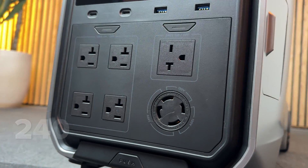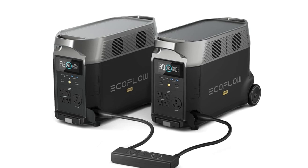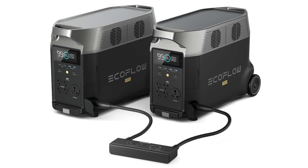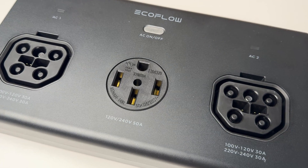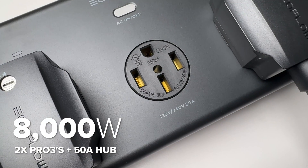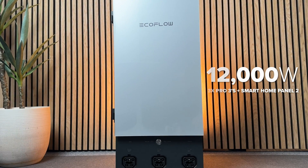Let's look at the big upgrades to the Pro 3. The first big upgrade is that it now supports 240-volt two-phase power in a single box. The previous version required that you bought two Pros and connected them together to get two-phase output. There's an all-new 4000-watt pure sine wave inverter that can handle up to 8000 watts peak. You can scale this up by connecting two Pro 3s to their 50-amp hub to double the AC output to 8000 watts continuous, or connect up to three Pro 3s into their smart home panel and get up to 12,000 watts of continuous AC output.